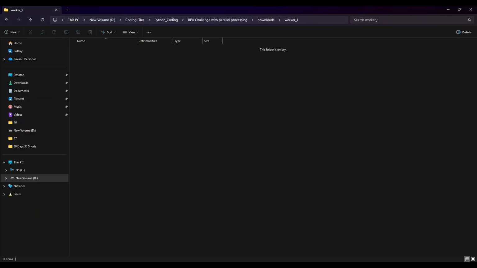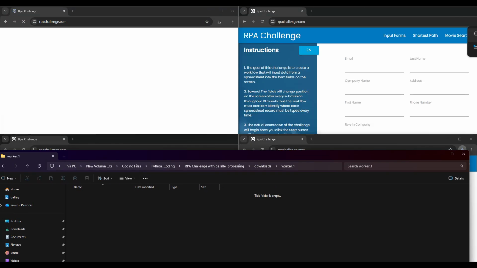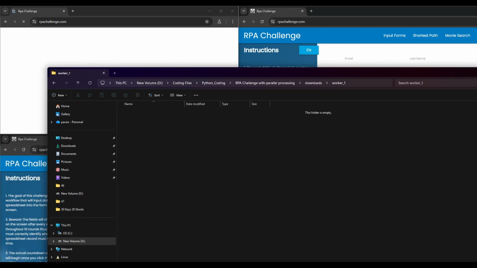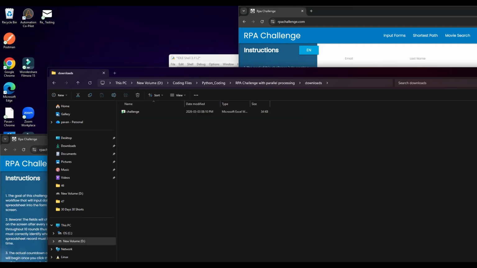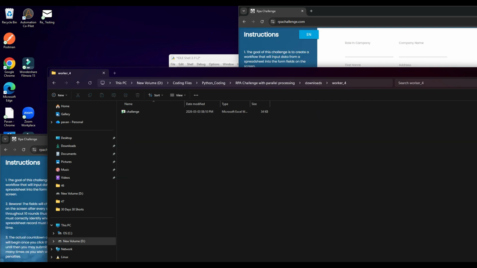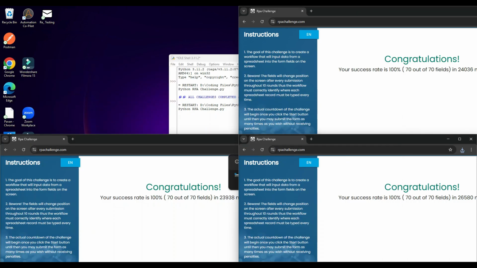You can see all these folders have been created. It has not downloaded the data yet, but it will download the data one by one. Now you can see one file has been downloaded. Why it's taking a long time is that I have network issues, so the page is loading a little slow. When I go to the backside, it has downloaded this one, and in a similar way the workflow has downloaded another, and in the backend all are working fine.